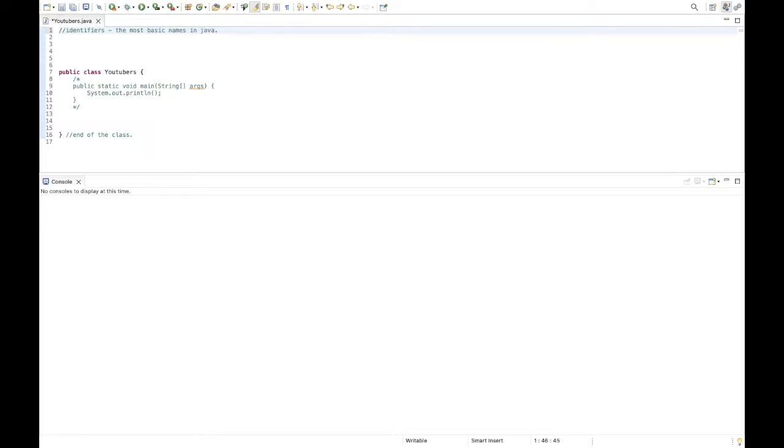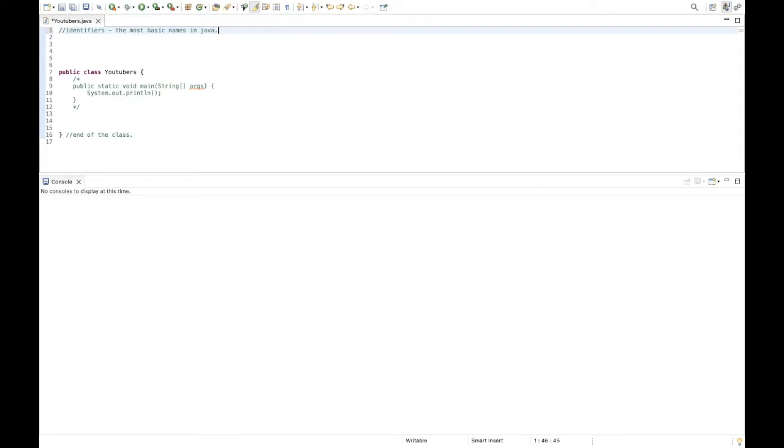These are names that you or other programmers can name yourselves. They span class names, variable names, and method names. So you have the option to make your own name.